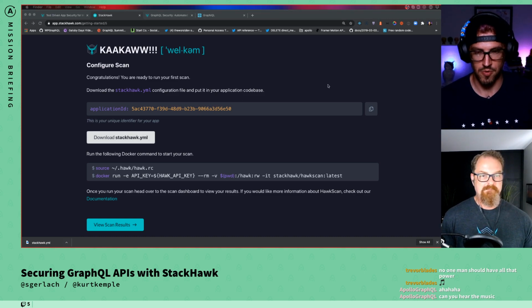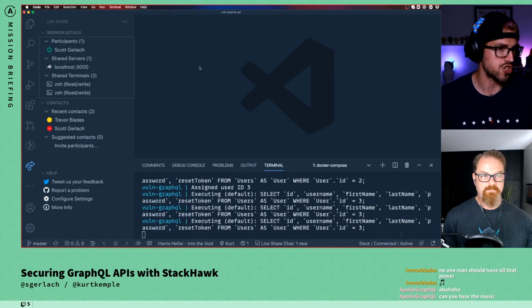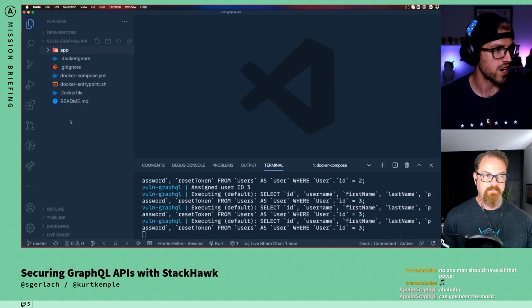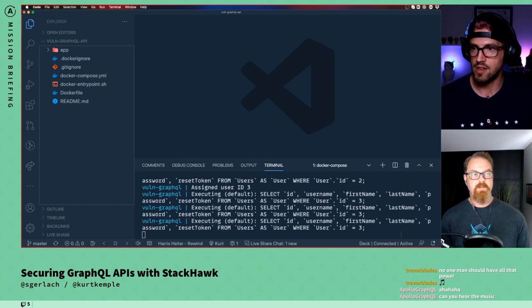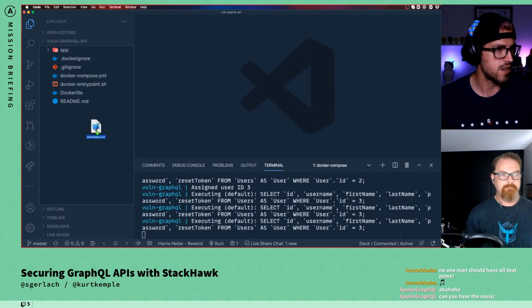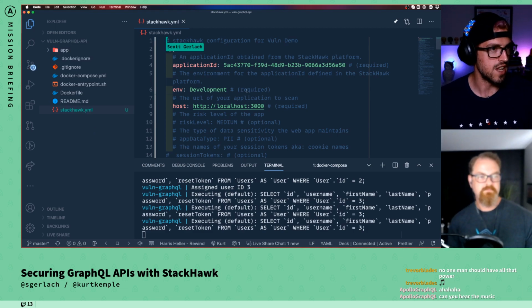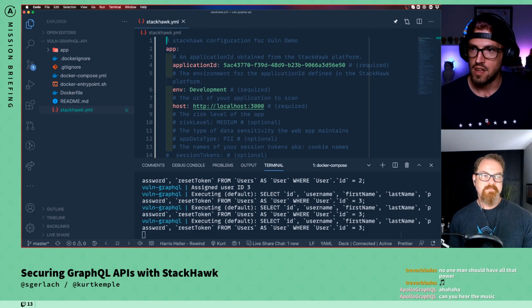So what I'm going to do is bring up VS Code, and it's just going to go, I would imagine, right into the root of the project. Is this correct? You got it. Yep. So I'm just going to drag it over here. Cool. Now we got a YAML file.